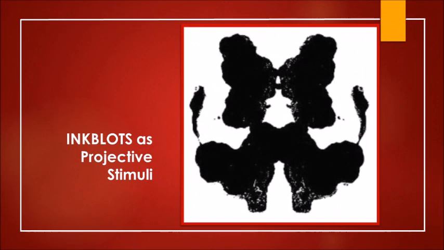One of the most popular projective methods of personality assessment would be those that use the ink blots as stimuli. You may have seen them in shows, in movies, when they portray psychologists who conduct psychological testing and assessment. If we're talking about stimuli and personality tests or assessment, perhaps the ink blot is the paragon of ambiguity. You yourself can create your own ink blot. You get a sheet of paper and then drop ink in the middle or paint and then fold it in half. And there you go. You have your ink blot. And there's no reason behind it. It's not structured at all. So yeah, it is ambiguous.